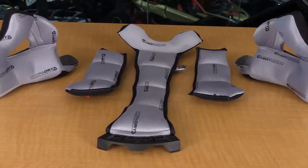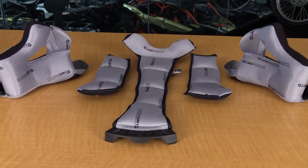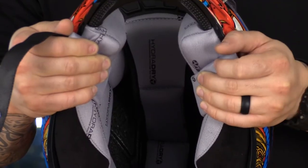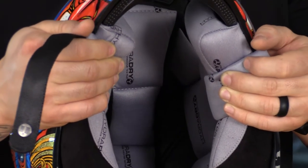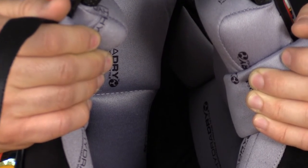What's really unique to this helmet is the internal liner system — it's five individual pieces, all separate from one another, so you can really customize the way this thing fits your head. Essentially, you have 22 different configurations with all of the different pieces you can put into this thing. The liner is hydro-dry, so it's moisture-wicking. It is removable and washable, so you can really freshen the helmet up and make it brand new again.